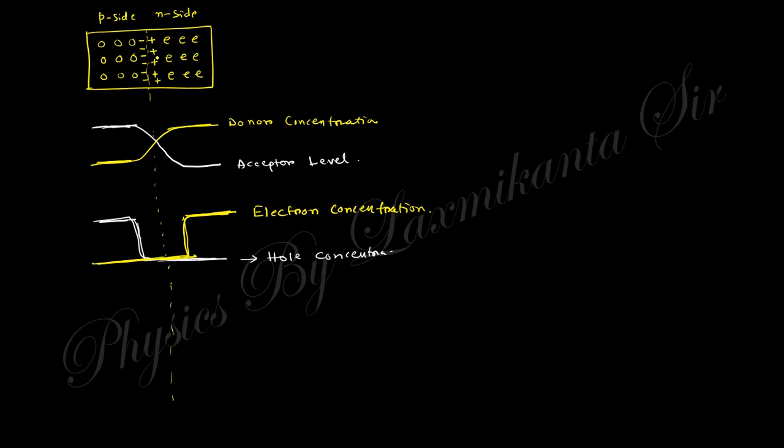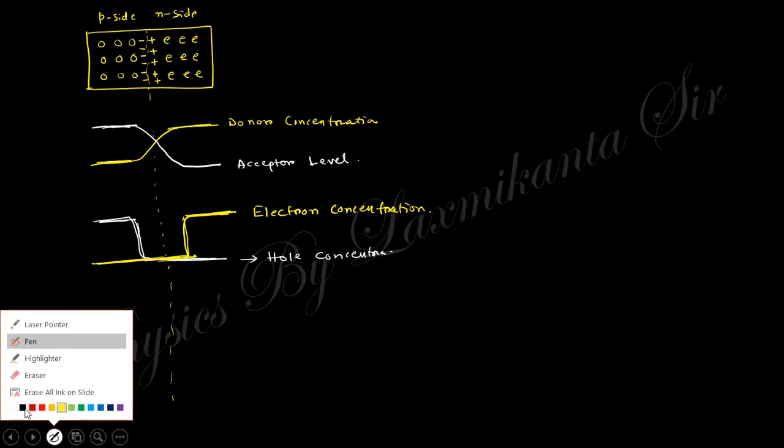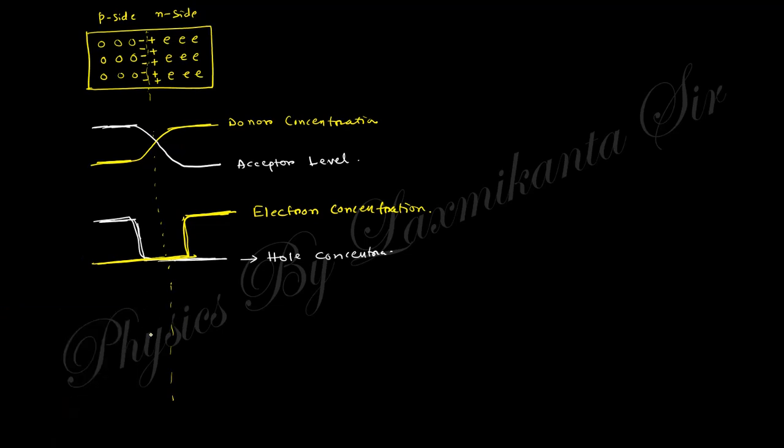Sorry, there is a positive space charge, there is a negative space charge. In the other two sides there is no space charge. So within the depletion region there is a positive space charge like that, and sorry, a negative space charge like that. In those two regions there is no space charge. So this is negative space charge, this is positive space charge.